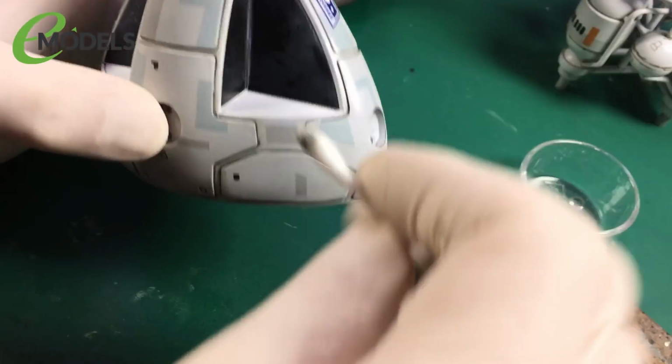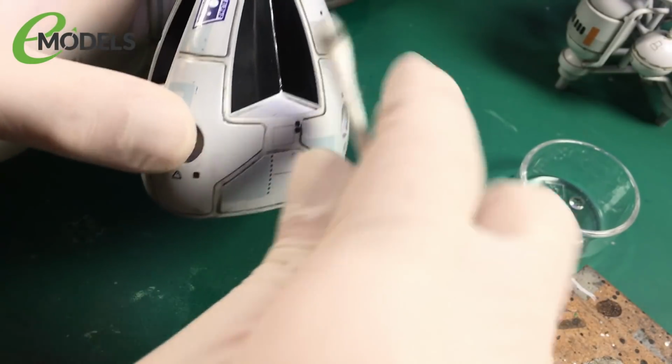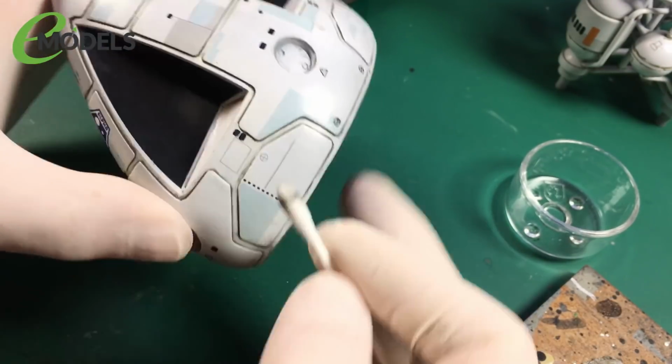So anyway, I'll stop waffling. It's been a very history-laden episode, this one. I'll stop waffling, and I'll go off and get the rest of the ship done. After this, I'm not sure what's after this.